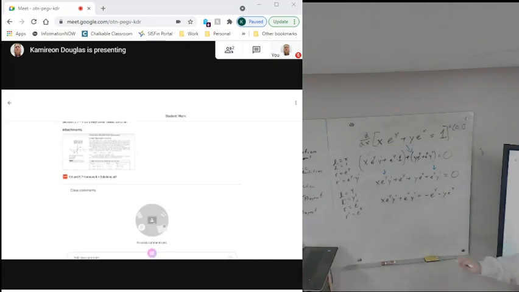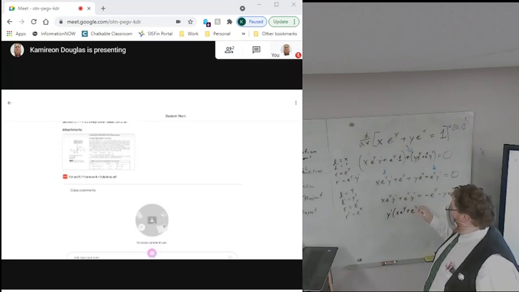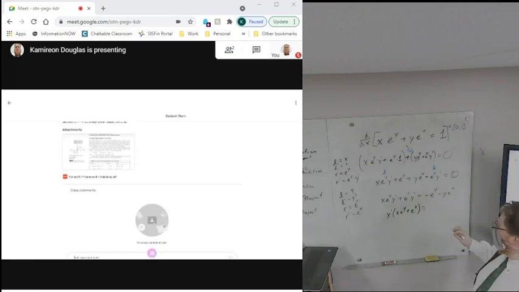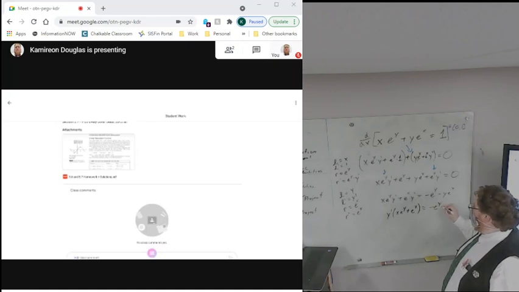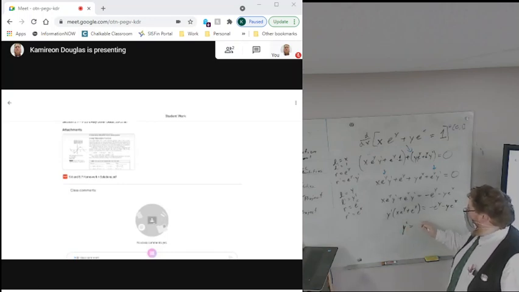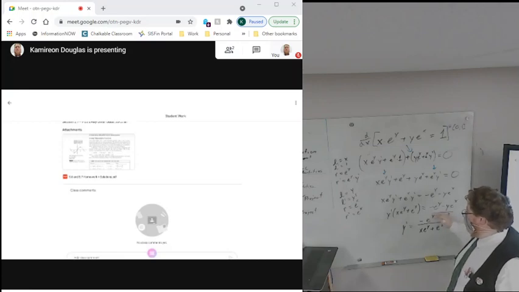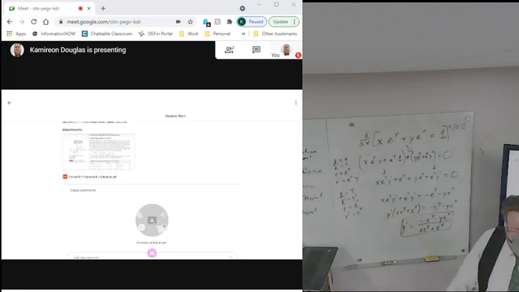Then I'll factor y prime out. I get y prime times x e to the y plus e to the x equals negative e to the y minus y e to the x. I then divide it over to get y prime by itself. So y prime is equal to negative e to the y minus y e to the x over x e to the y plus e to the x. That is my derivative. And plug it in and do the tangent line formula.